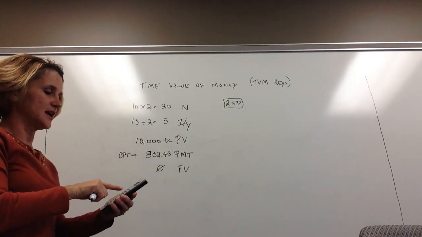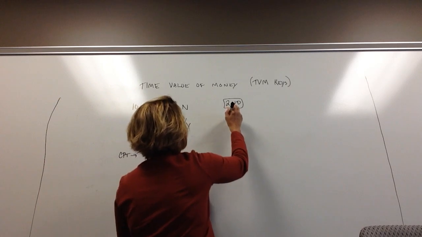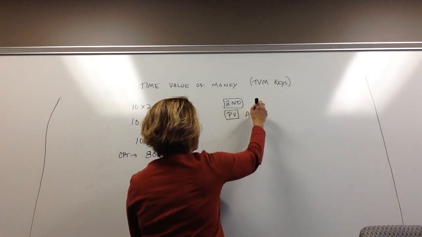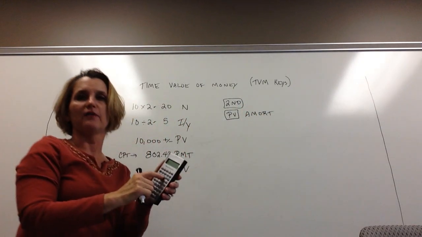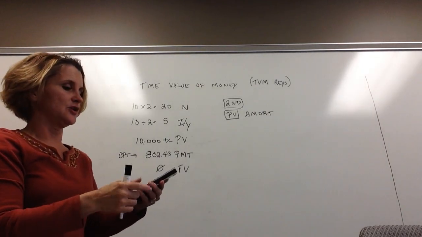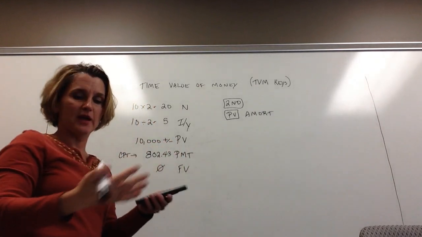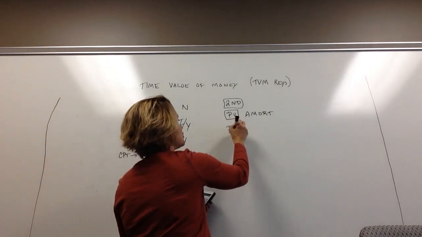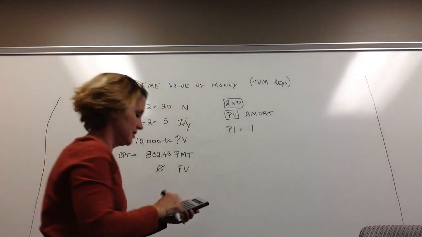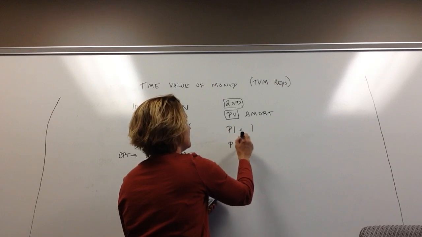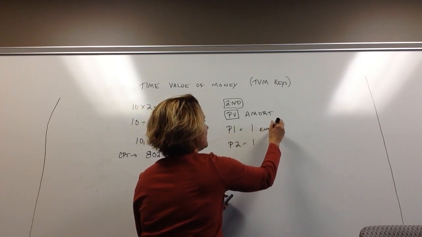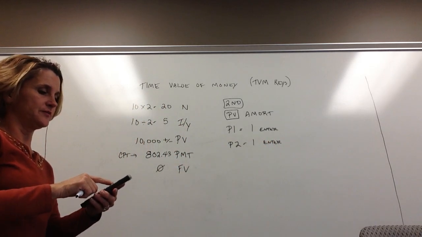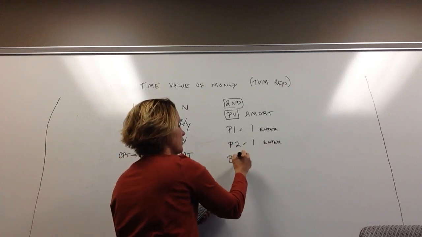So we come over to our second menu, and then we push the PV button. And that takes us into our amortization function. You would again see it above the key. It would say AMORT, so that's cluing you in. That's the amortization. And then depending on what the problem asks you, you can just do one payment at a time. So if you look, this is your first field. So P1 is equal to 1. And then P2, and if it's not, you can make it by putting in that and pushing enter. And then let's make P2 equal to 1. Then it amortizes the loan for us. It does all the work.